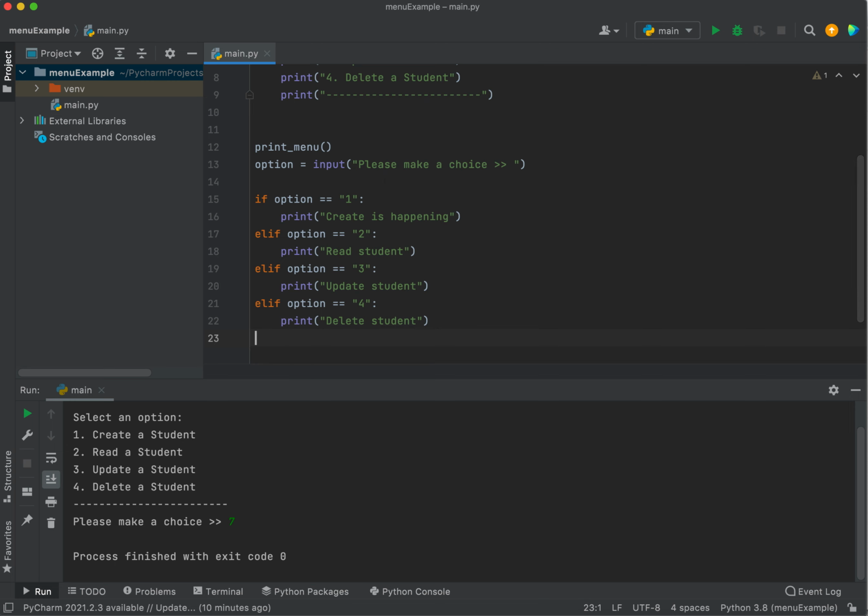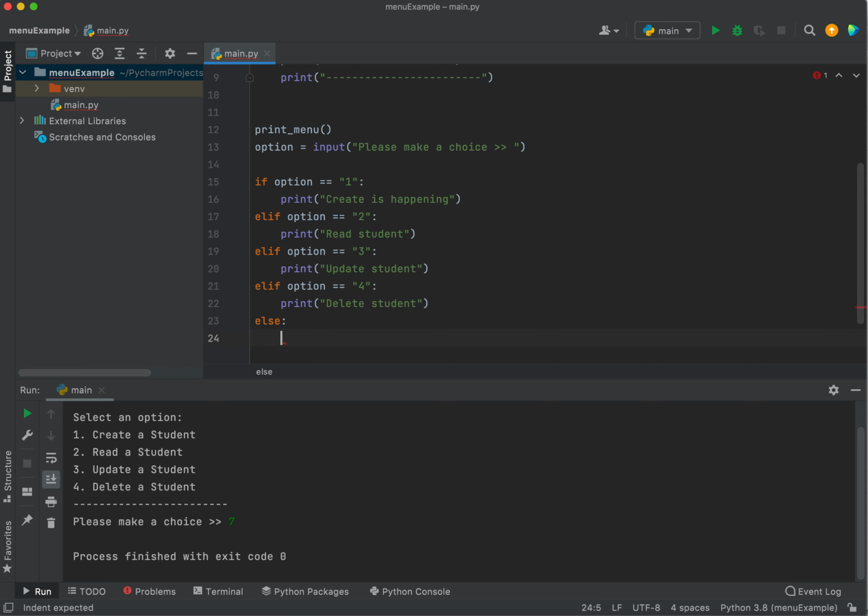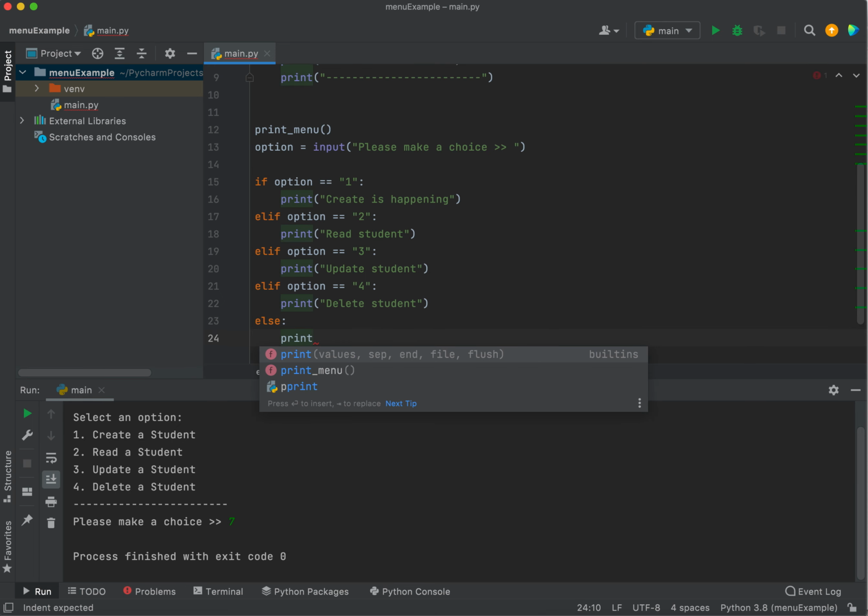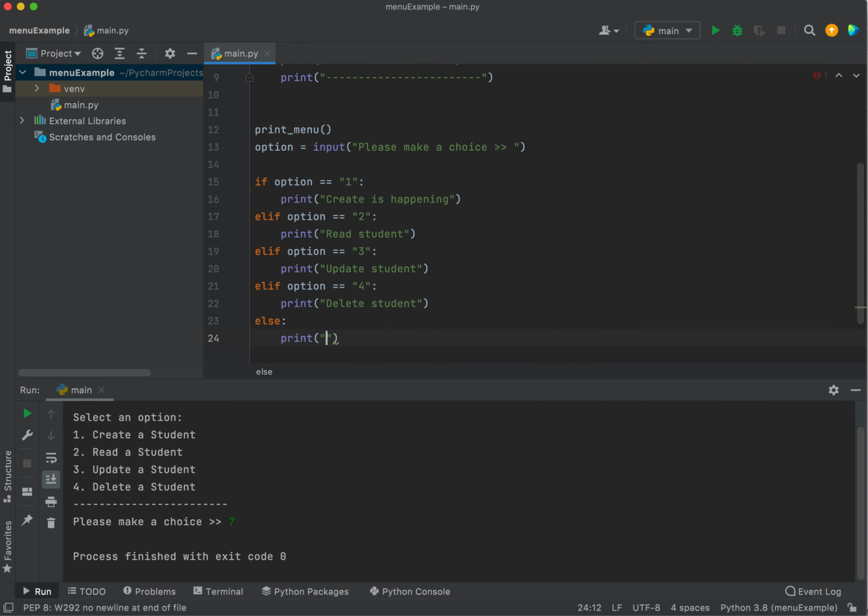We could put a final else here to close up this, and we'd say else. So it's basically if it's not 1, or it's not 2, or it's not 3, or it's not 4, print invalid option. It's great saying the words, then you have to spell them.